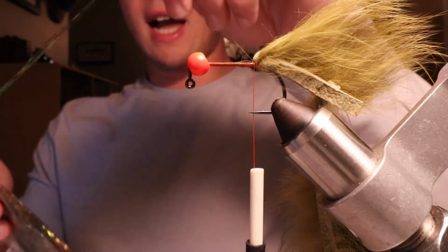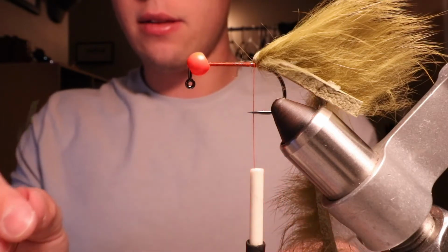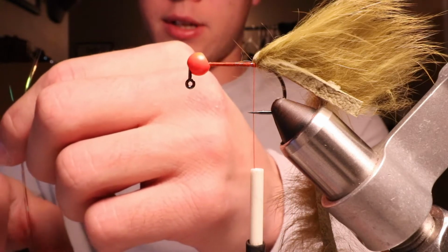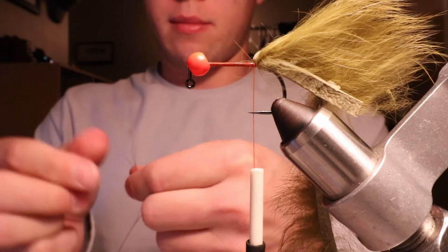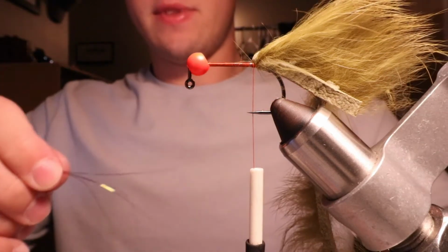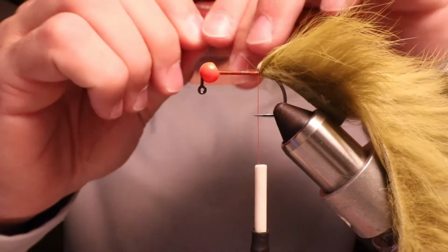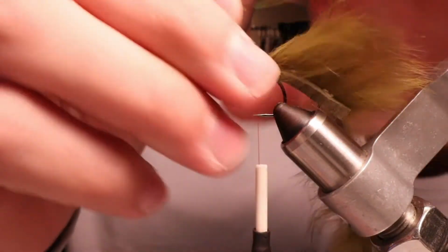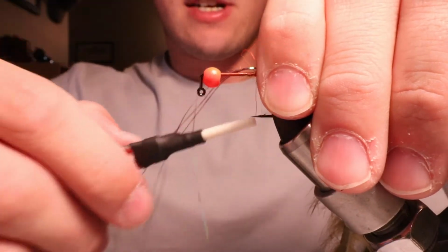So I took way more than I'm going to use here. I'm only going to probably take 3, I got 4 here, 4 Flashabou fibers, and they don't need to be super long. You can taper them if you want so that they're not all the same length. And then I'm going to just measure them out on here where I want them to go. And we're just going to tie on this side to start.